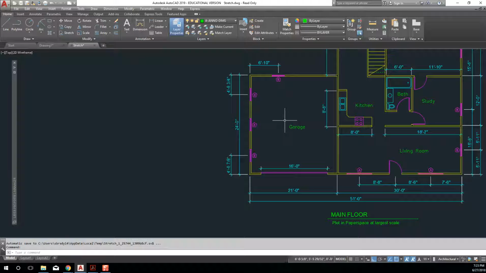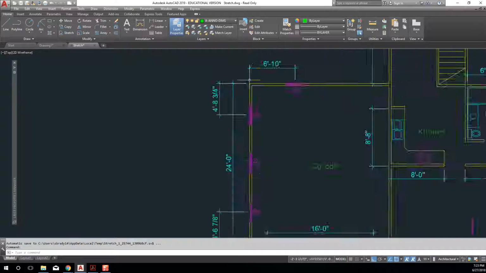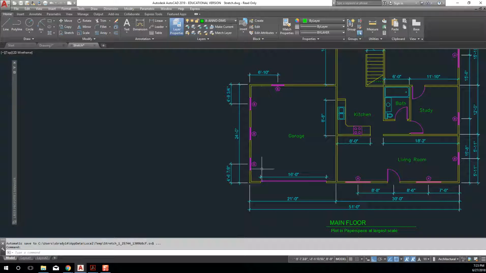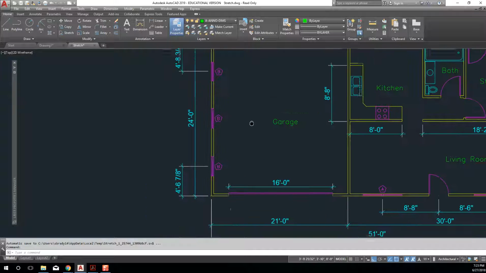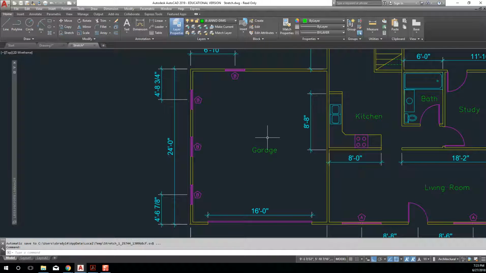Some things that I feel like are a little confusing when you're choosing the endpoints: you're in the middle of a command and you're moving here and you're zooming out and you're moving here and you're zooming out, which I feel like feels against what you should be doing, right? You're thinking, hey, it should all be on the screen, but that just doesn't really happen a lot in AutoCAD.